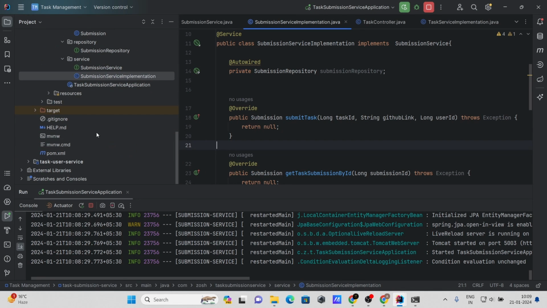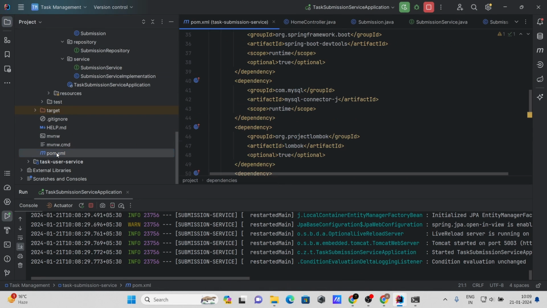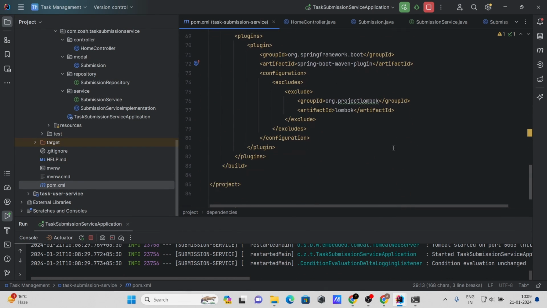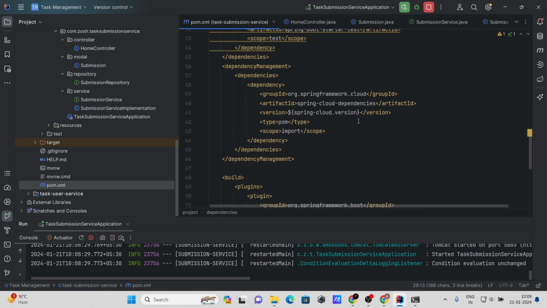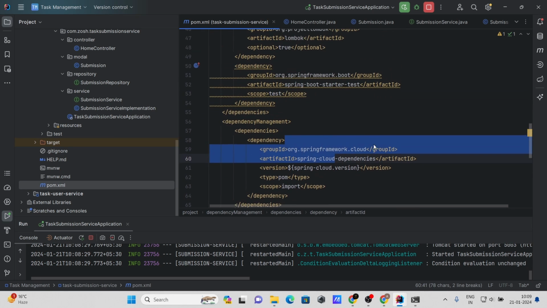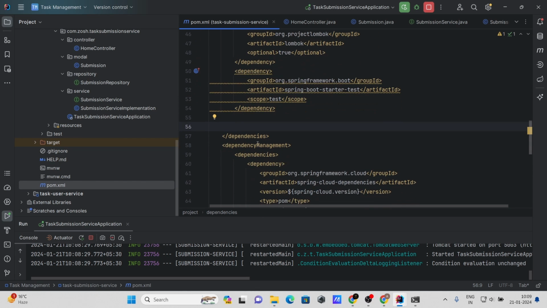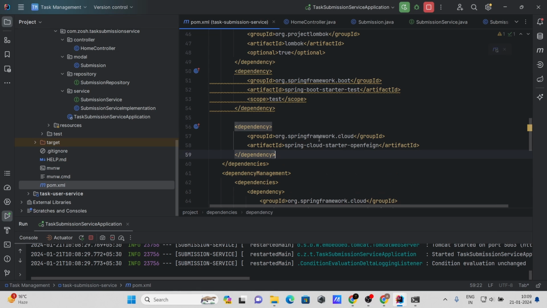Let's go to our pom.xml file, and I hope we have it. Yes, we have this. All right, let's go to dependencies. Inside the dependencies tag, after the Spring Boot Starter Test, I will add Feign client, and let me reload the Maven changes.